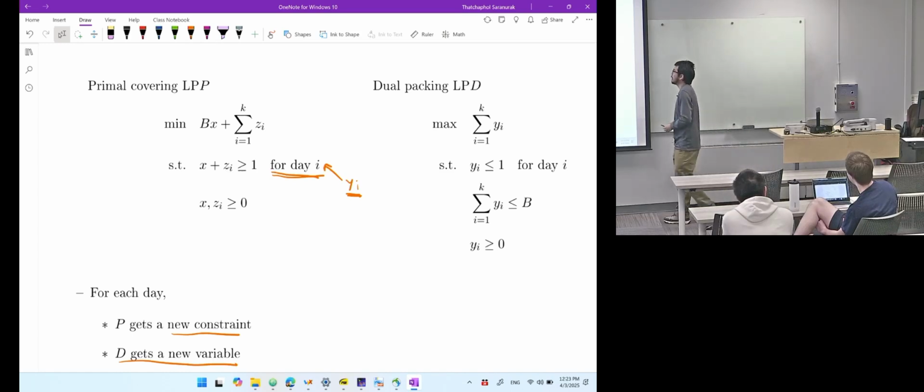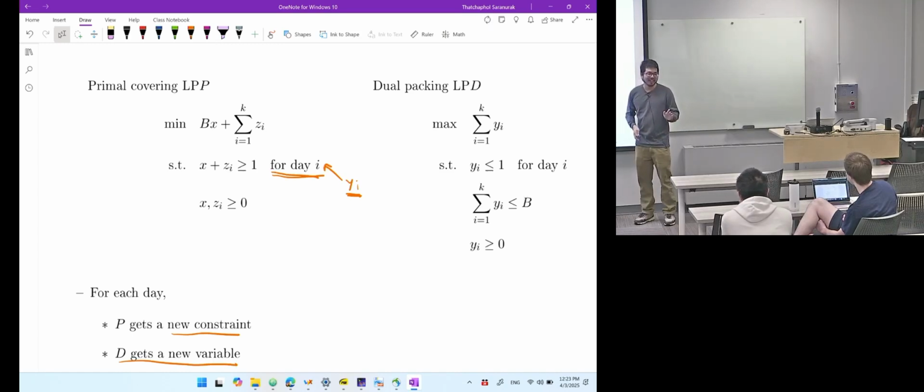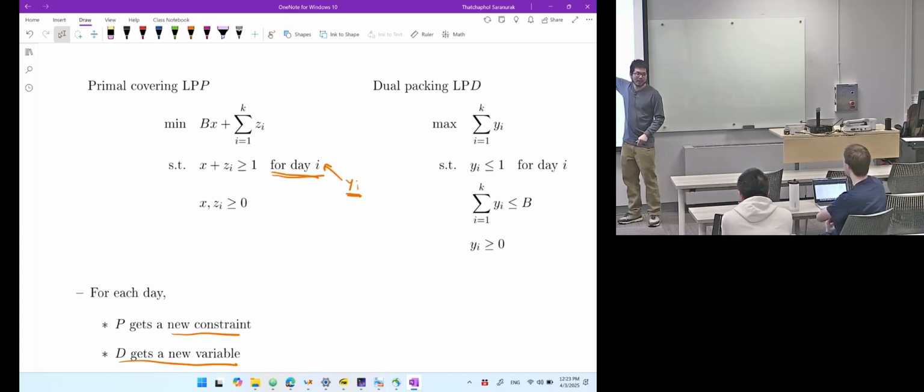Yeah. So actually the way to solve this online dual LP is trivial, like you said. Each variable comes one by one, and you just keep setting each one to be 1, 1, 1, 1 until b of them are 1. Then you just stop, you cannot do anything more. So solving this one in the online setting is trivial. But this one is not trivial. We're just going to use this for analysis. The fact that we know how to solve this easily doesn't tell us how to solve the other one easily.